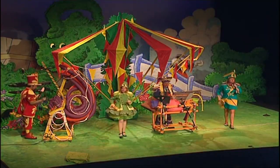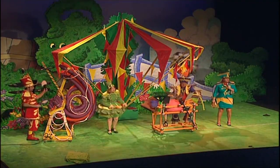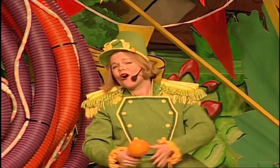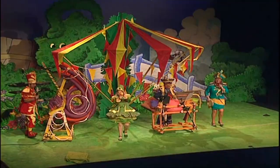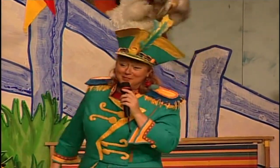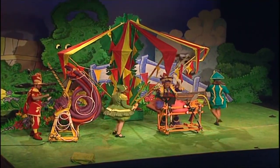Music in the knitting of a jumper, in the barking of a dog, and the bumping of a bumper. I can hear music in the digging of a hole, ticking of a clock, scoring of a goal. Yes, I can hear music. Music makes the world go round. Music in every sound.